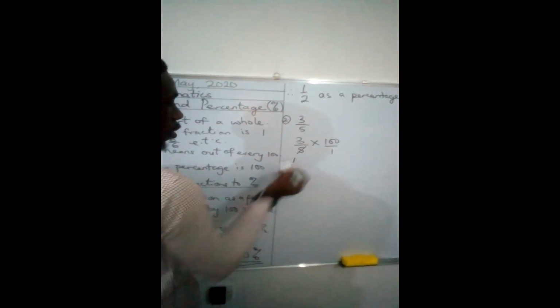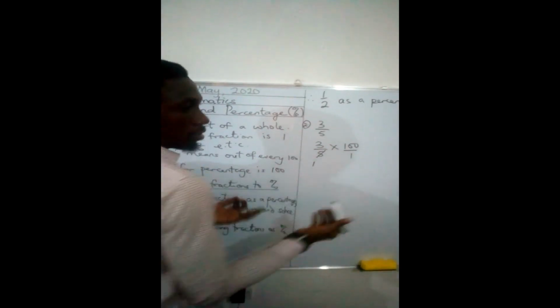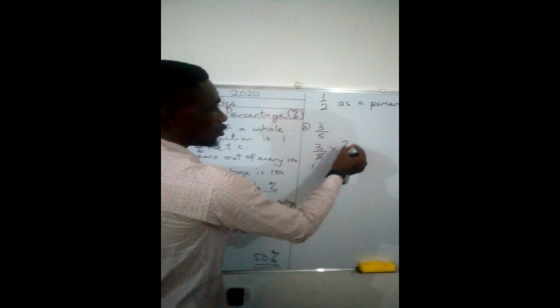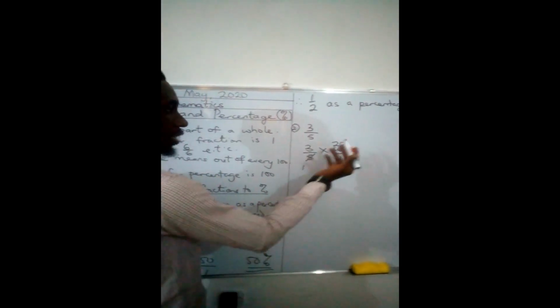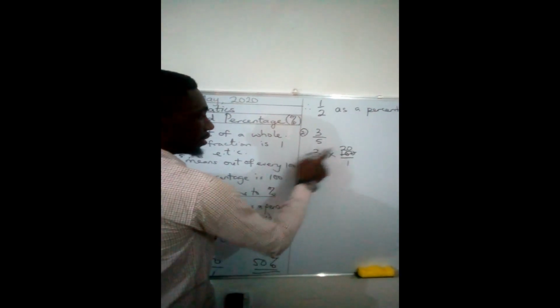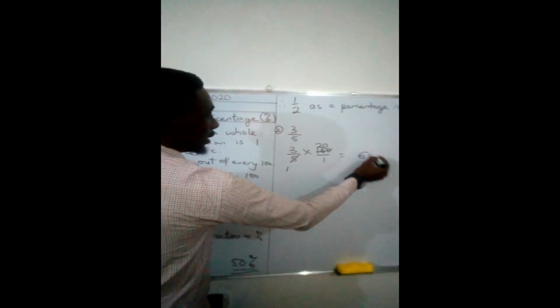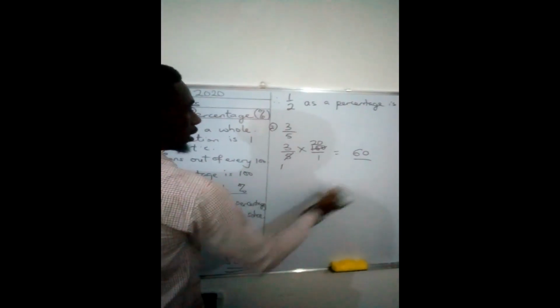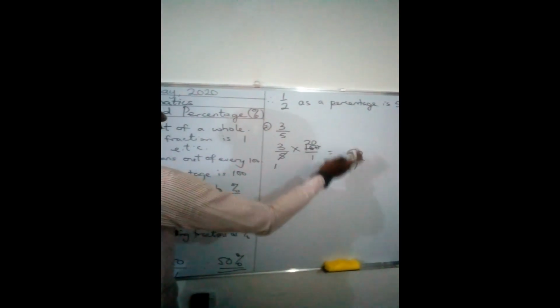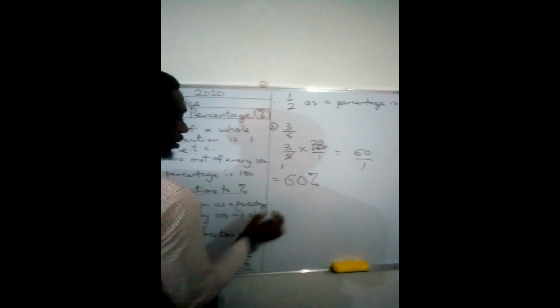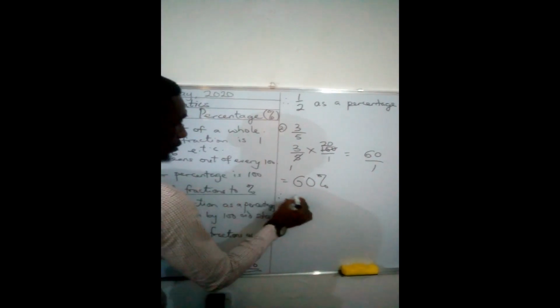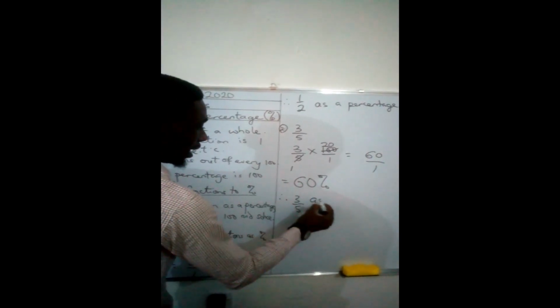5 here, 1. If you can't take this at once, of course you can break it down. 5 in 10 is 2. 5 in 0 is 0. Nothing can divide through again, then you have to multiply. 3 times 20 gives you 60 over 1 times 1. That will give you what? 1. 60 divided by 1 will give you 60%. So what do you say? Therefore, 3 over 5 as a percent gives you what?